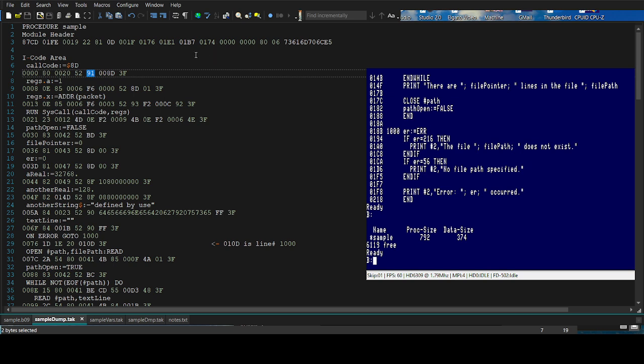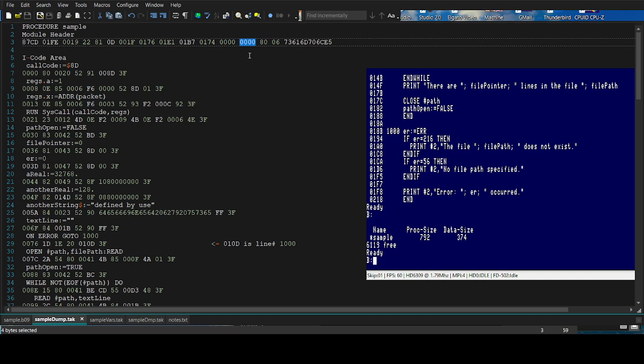Okay. So this is the first executable statement address. I was previously of the opinion that it was something else, but apparently it just is the relative offset to the beginning of the I code area. This is the first data statement address. If your procedure includes data statements, this is where restore without a line number will restore to.